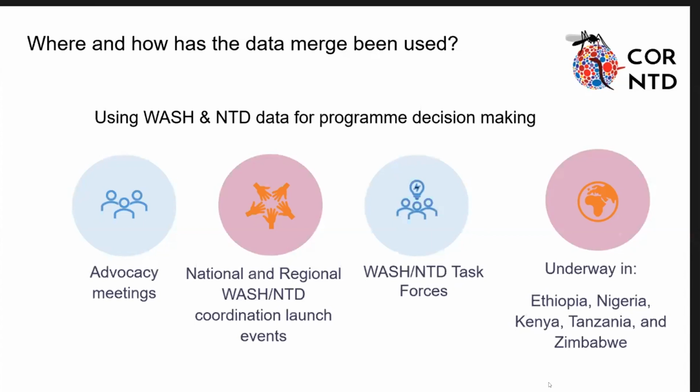And as I've highlighted throughout, we've identified the models in all the countries on the previous slide, but the work is really underway in Ethiopia, Nigeria, Kenya, Tanzania, and Zimbabwe. So that's just a bit of background on some of the work that we've done at Sightsavers with our partners, and then I will hand over to Rachel to share the updates on the ESPEN portal.